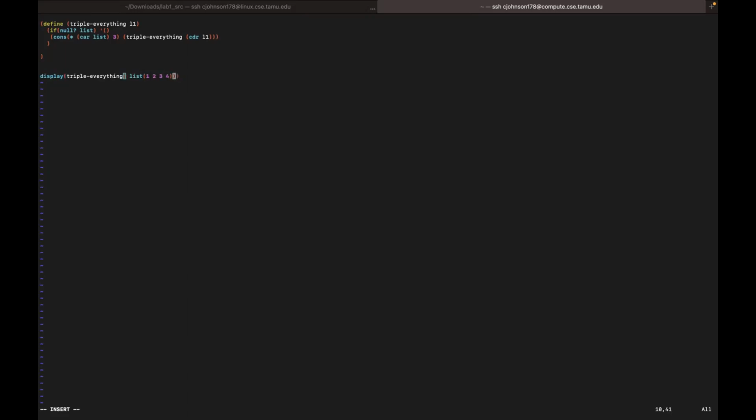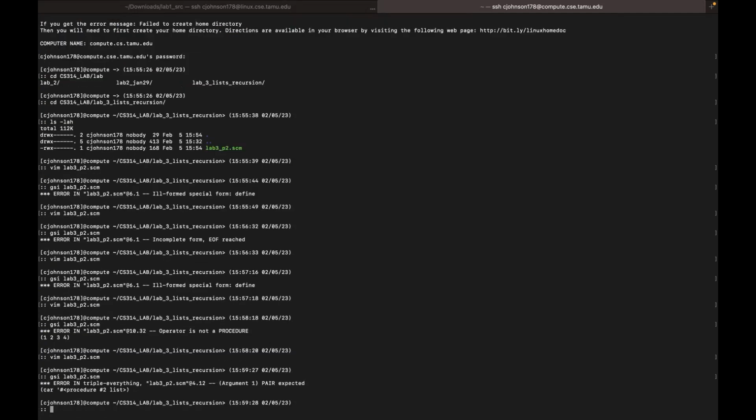Okay, so triple everything, I don't need this parenthesis. But because it's a list, I need the parentheses around the list though. I see. Oh, but you're also calling list like a function in another language. List also goes inside the parentheses with the other elements. This is torture. Inside the parentheses before the one. Okay. Wait, like that? Yeah, that's the declaration. That's perfect. So weird. I know, it's throwing me off so bad.